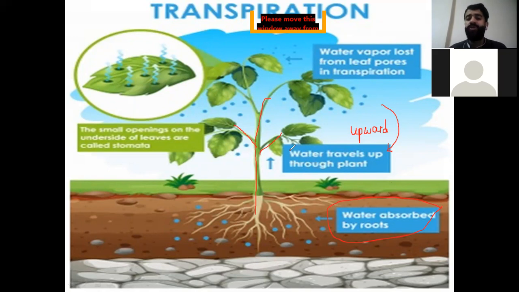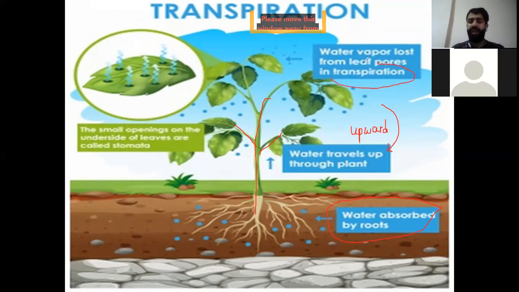Later on, we are going to talk about important structures responsible for the transportation of something called the crude sap and something called the elaborated sap. We're going to talk about the crude sap and elaborated sap in the coming sessions. So here, the water will reach the leaves. Reaching the leaves, we have an important process that occurs at the level of the leaves. This process is called transpiration.